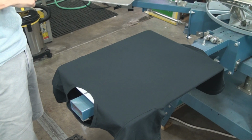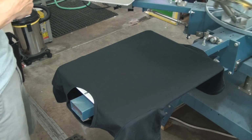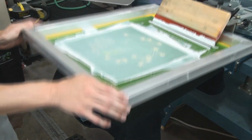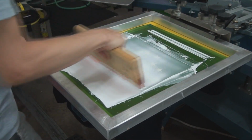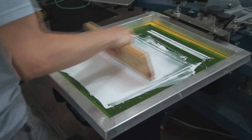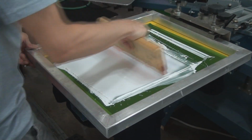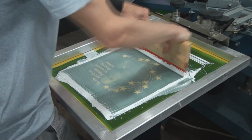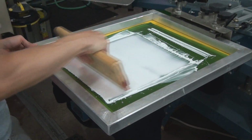Let's check out the white ink on black t-shirts now. You're going to notice immediately that there's a big difference in detail between my black printer and my white printer. Now we're pushing this through 200 mesh, so I'm going to flood it nice. It's white ink, it's pretty thick stuff, nice and creamy, but I'm going to flood it through, get it through the stencil. It's going to make it easier for me to get the opacity that I want with the fewest print strokes.